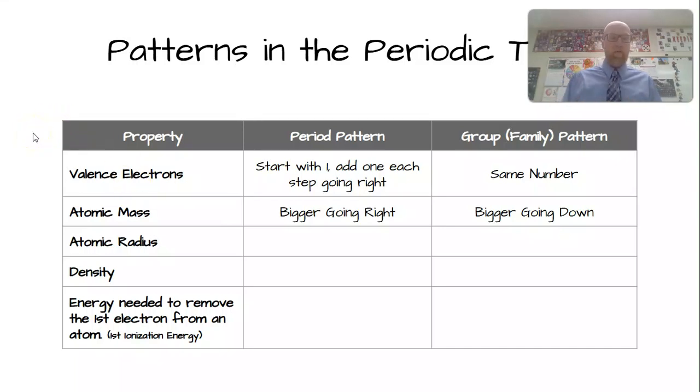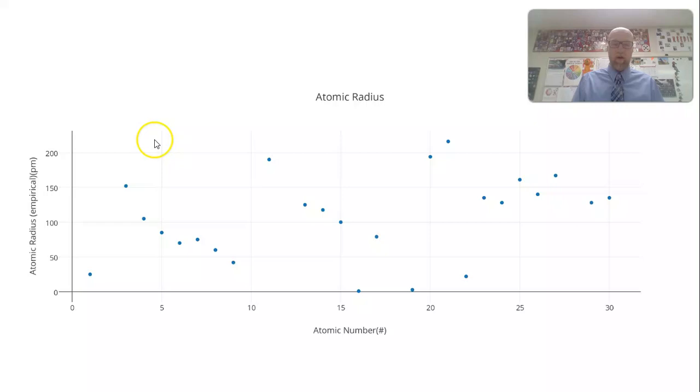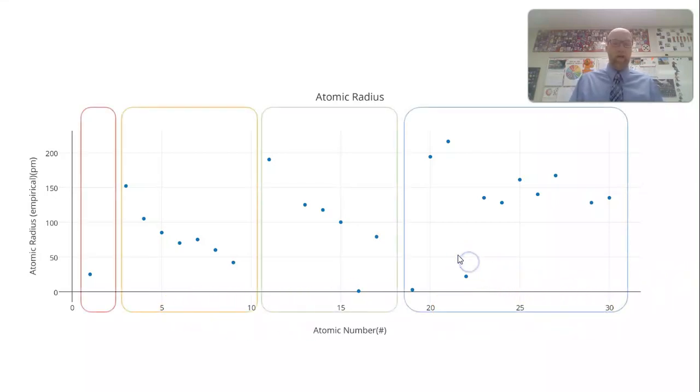The radius of atoms, how big they are, their size also has a pattern. So if I graph, again, the atomic number, so this is hydrogen and then helium, and we go across all the way out to the 30th some element, we get a graph that looks like this. It's kind of interesting if I break it up by row. And we can see that there is a repeating pattern here, we can see that on the left side of the row, the atomic radius is pretty big, and the atoms actually get smaller as we go to the right, which is not what you probably would have guessed just a minute ago.